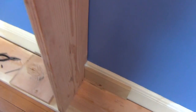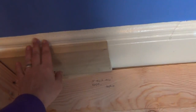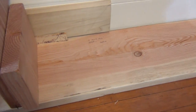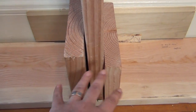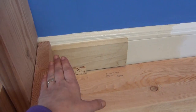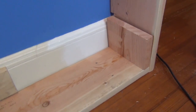Now here at the bottom, I'm putting four supports. I use this just to make sure I had the shelf leveled. So I have one support here, and I'm gonna have another one this way, and another one this way. These are not the right ones, but you get the idea. And then a fourth one that way. So the bottom shelf for my bookcase is going to rest on this. It's gonna go this way.